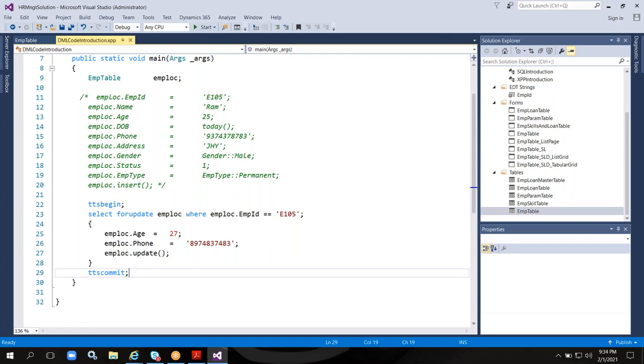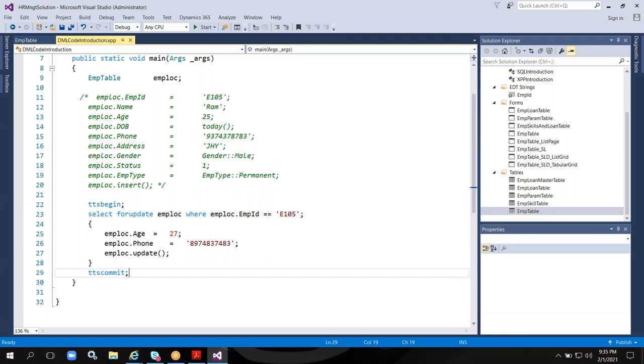So once the transaction has begun, if any other user tries to delete this record, that operation will be pending in a queue. Once the operation is committed here, then only the system will allow the next operation to the next user. At a time, two operations will not be performed on the same record.